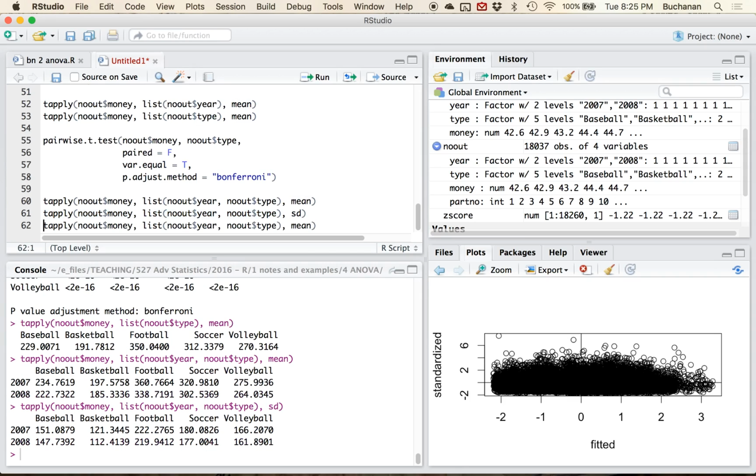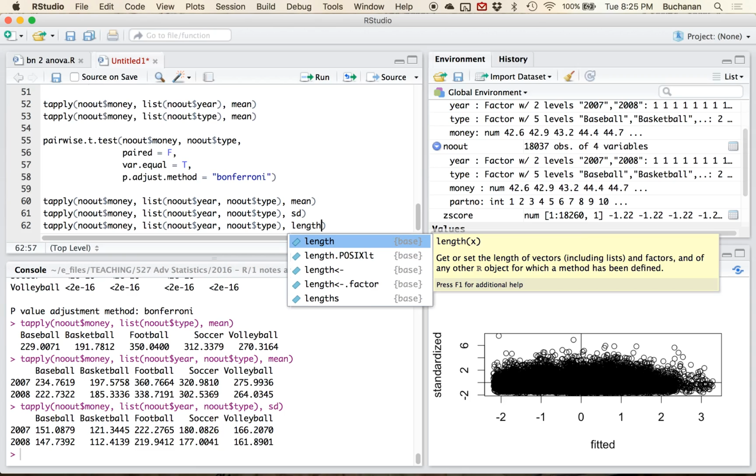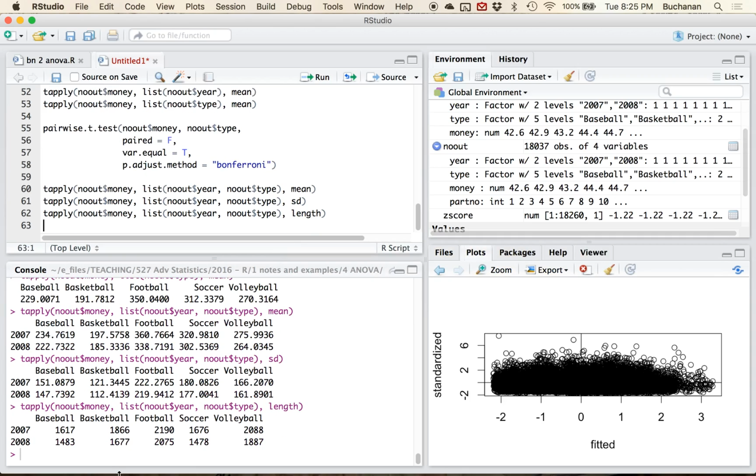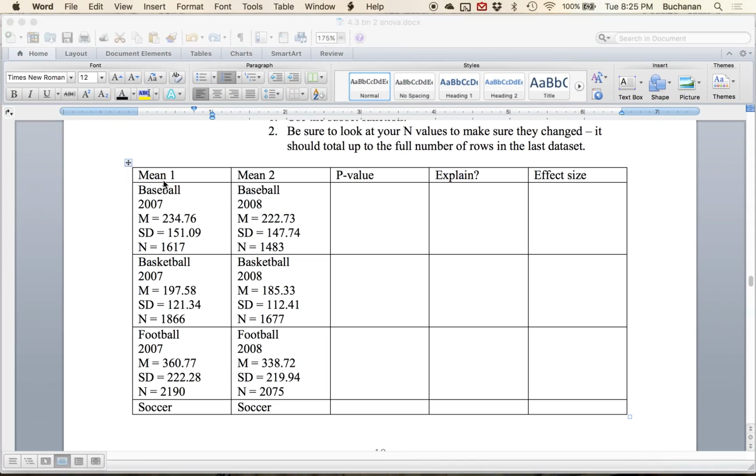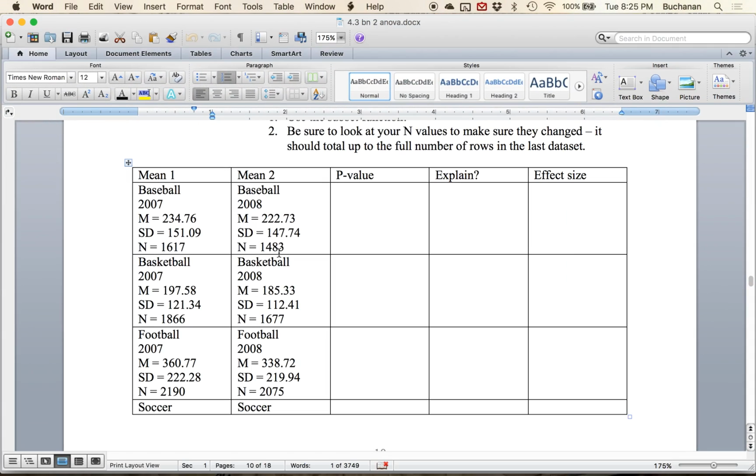Once for SD to get your standard deviations, and you can see what the problem is: one of them is 112 and some of them are 220, so that's why Levene's test was significant. And then you can use the length function to get n. The table function will also work, where you can make this table. I just use tapply, it's the same thing I've been doing, it's the same pretty output, so I like using the length function. So that's where I got these numbers from.